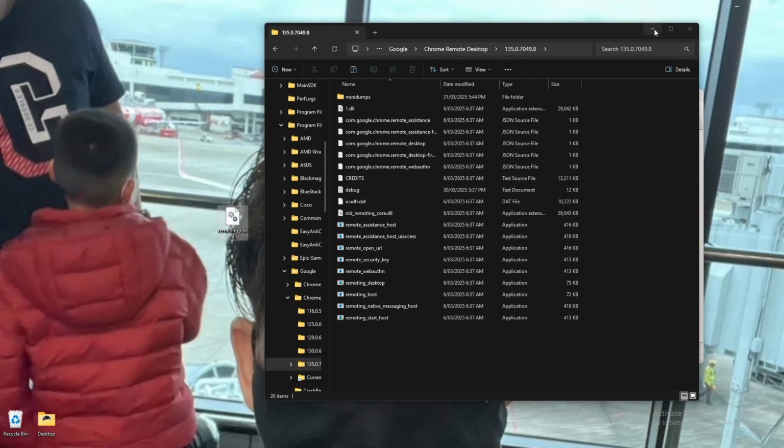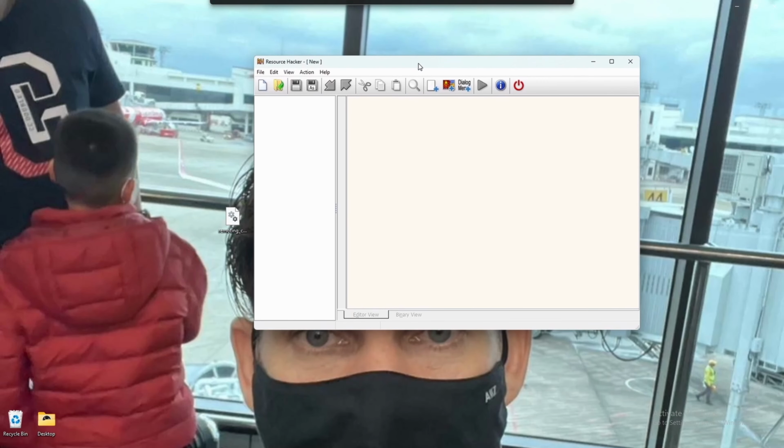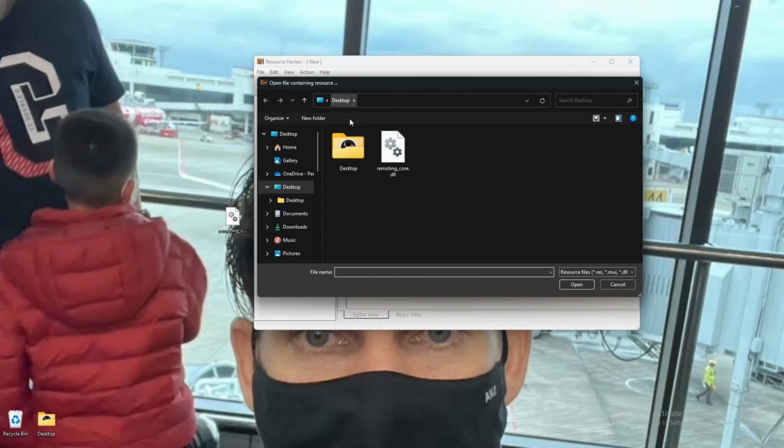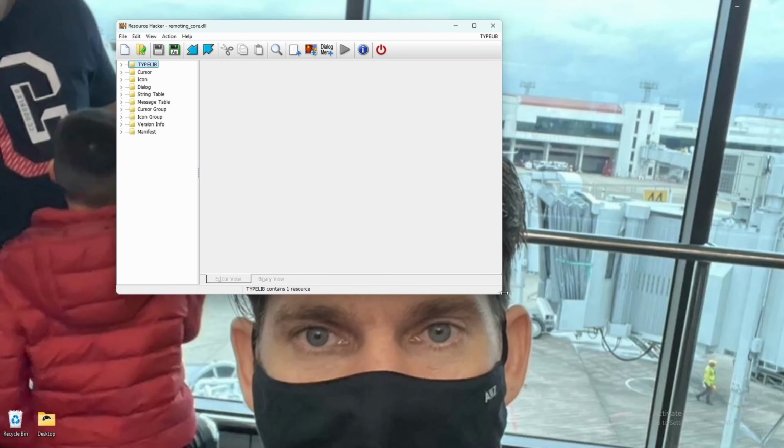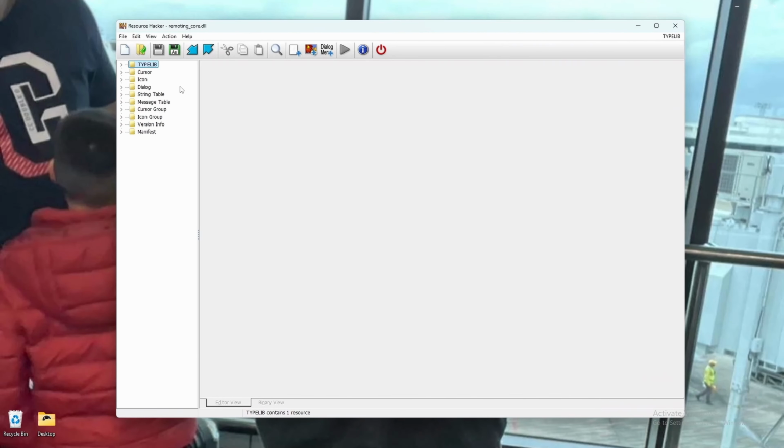Now we got to use the Resource Hacker and open the file that we just copied onto the desktop. There it is. Go ahead, open that up. You get a bunch of different files over here. On the left, we are interested in the Dialog folder. Go ahead and open that up, twirl it open.